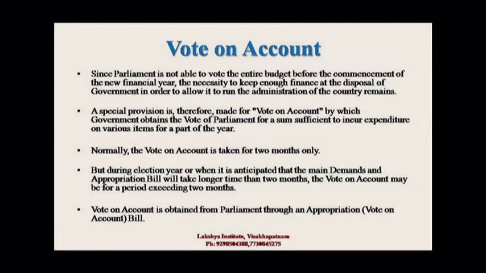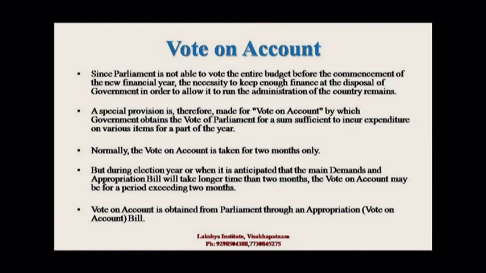Vote on account. Since Parliament is not able to vote the entire budget before the commencement of the new financial year, the necessity to keep enough finance at the disposal of government in order to allow it to run the administration of the country remains. A special provision is, therefore, made for vote on account by which government obtains the vote of Parliament for a sum sufficient to incur expenditure on various items for a part of the year.